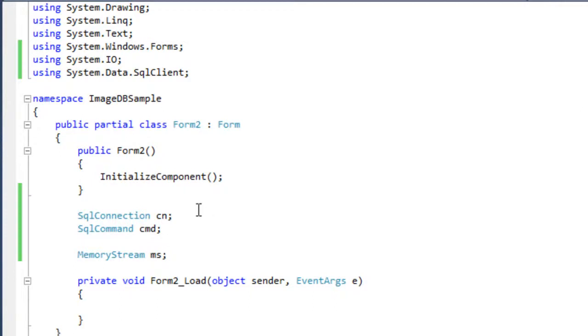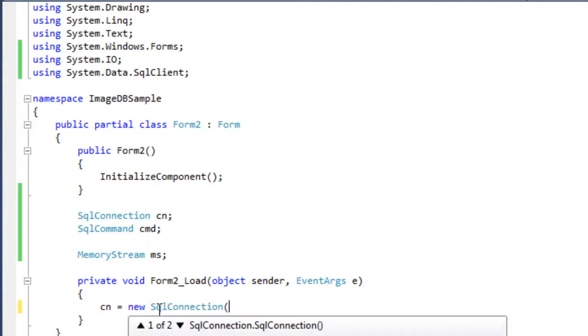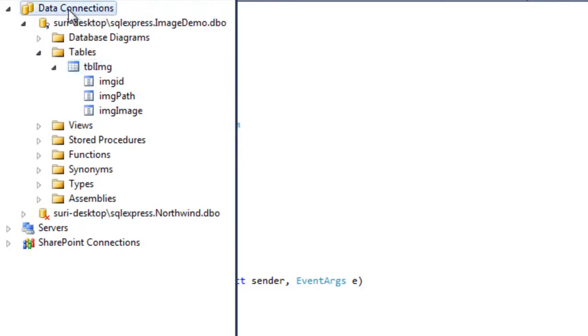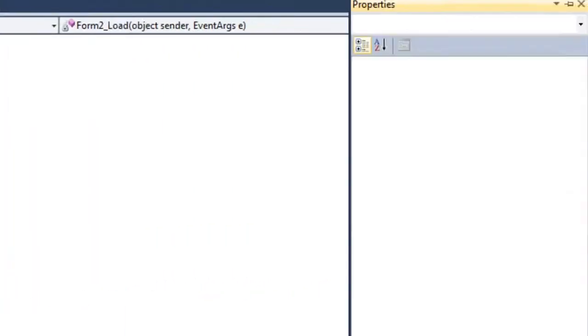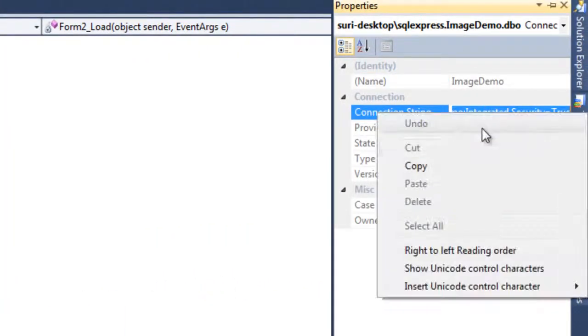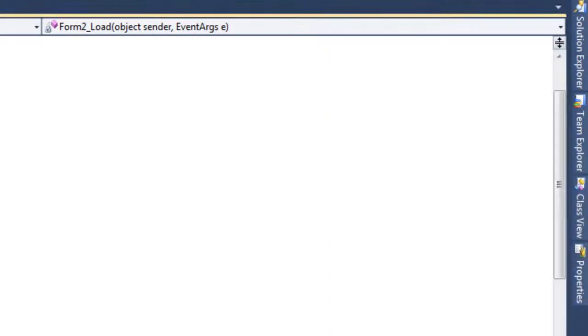I'll save it. Now come to the form and write in this area: cn is equal to new SqlConnection of, I just right click on this one, go to properties, and you'll see the connection string. Simply copy that, put it in quotes and paste it.